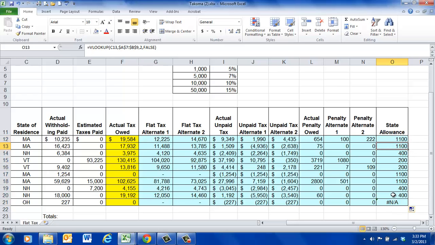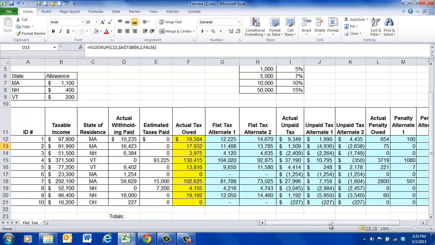It says in step 8, highlight in pink the column of the tax scheme that is the most favorable to the very high income tax earners. So if we come over here, we could write a formula for that, but we're just going to look at it. If I look at these different tax rates, here's the actual tax owed, the flat tax, and the alternate tax. And here's the income of people. Well, here's somebody that has a pretty darn good income, $371,000. And what is the most favorable one to them?